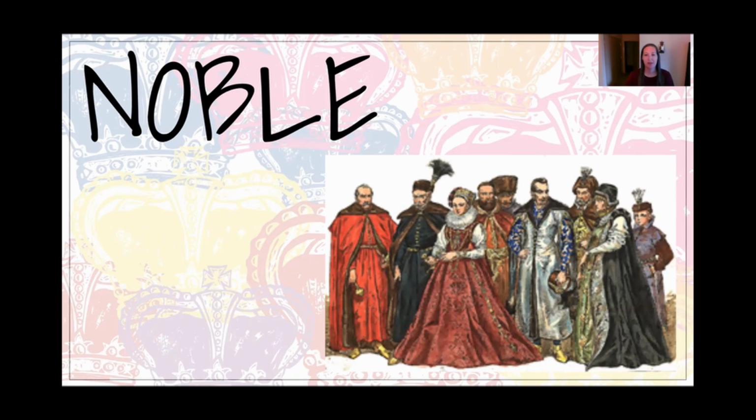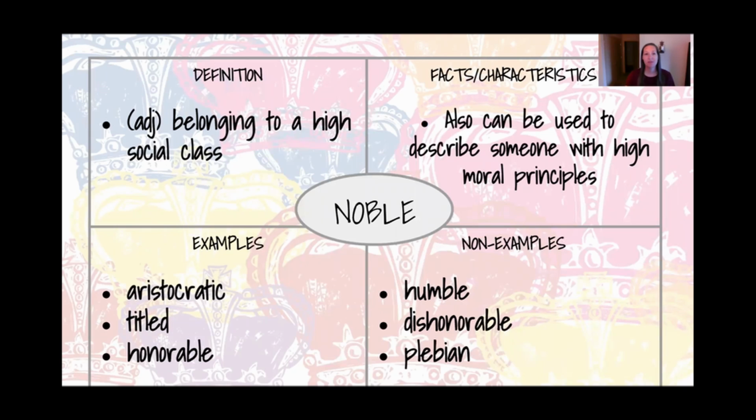So you can see here, this is just an image of a bunch of people who are noble looking. I guess you can't necessarily tell by looking at a person. I think that's kind of at the root of The Prince and the Pauper, is that you don't judge someone by their appearance. But from the appearance of this picture, these are all noble looking people, because when we're looking at the word noble, specifically in The Prince and the Pauper, we're mostly talking about someone who is referring or belonging to a high social class. So that can be an adjective describing somebody. It can also be a noun describing the person who is a member of that social class. So it's really a noun and an adjective. I should have put them both in that definition.